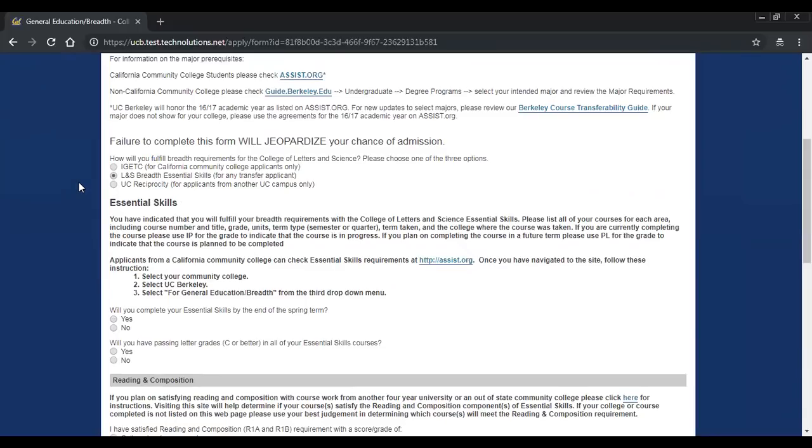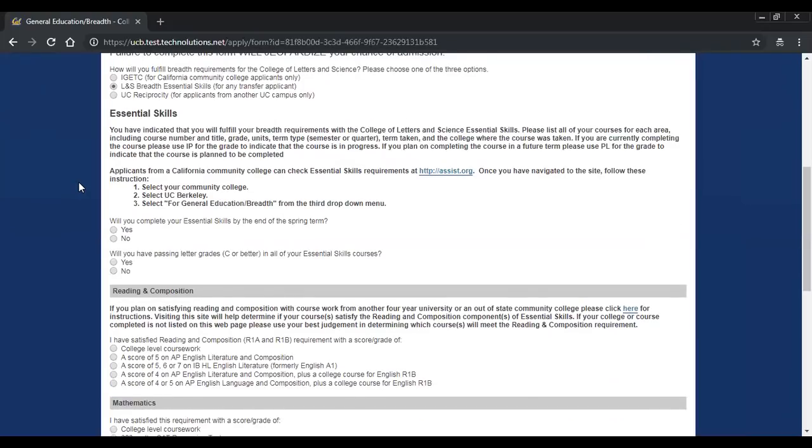Most of you that are coming from non-California community colleges and non-UC, some of you even at a UC maybe, use this essential skills requirement, but again, this is open for everyone. So if you're utilizing IGETC and you realize you're not going to have UC IGETC, then your other alternative is probably going to be essential skills. Same thing with UC reciprocity. If you're on track to receive UC reciprocity and you realize, oh my God, I actually don't have UC reciprocity because I'm missing a course, then this will be your next option.